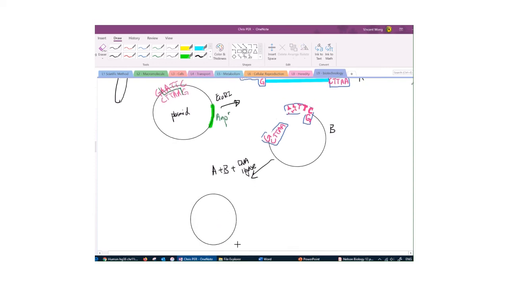There's your plasmid with the gene of interest inserted in it. So that's the gene, right? That is the INS gene, the insulin gene, and don't forget over here you are going to have the ampicillin resistant gene. It was always there, right? So there is the AMP resistant gene.